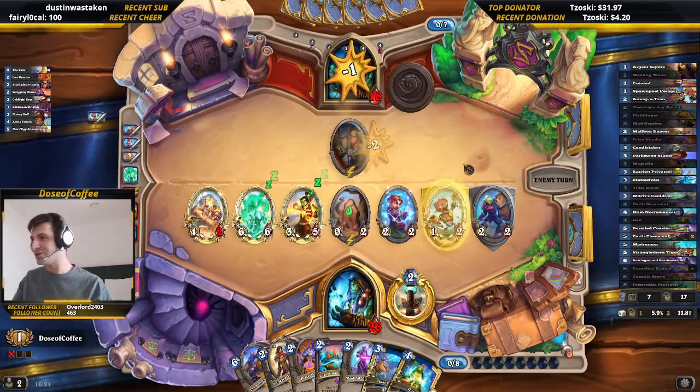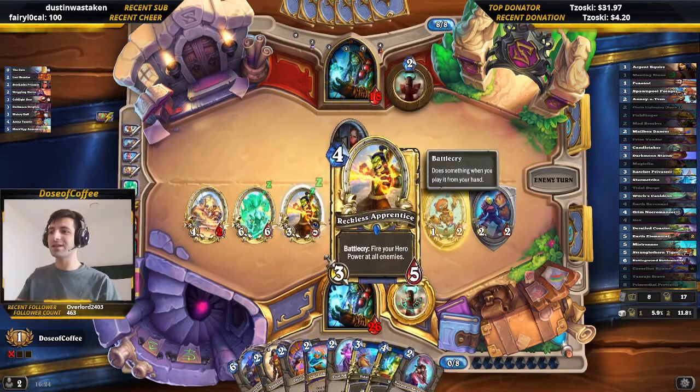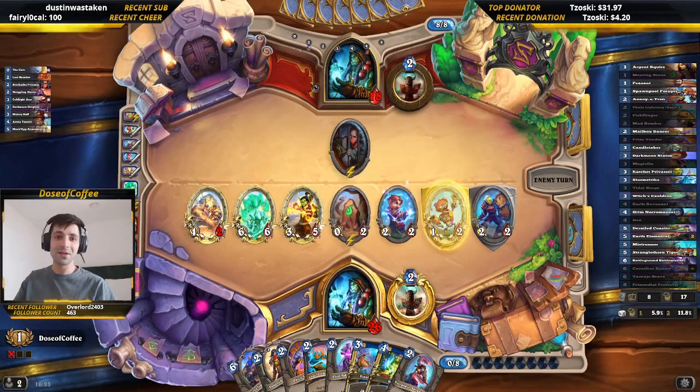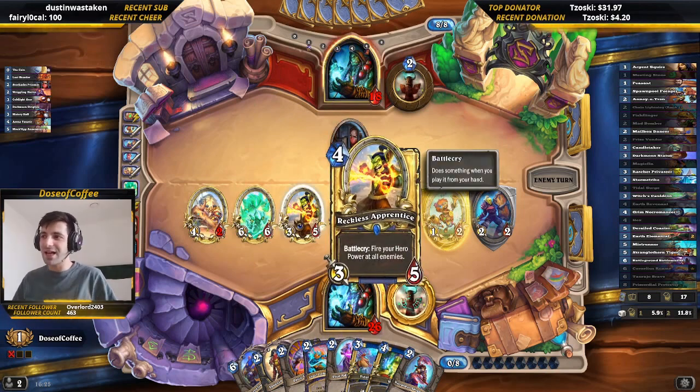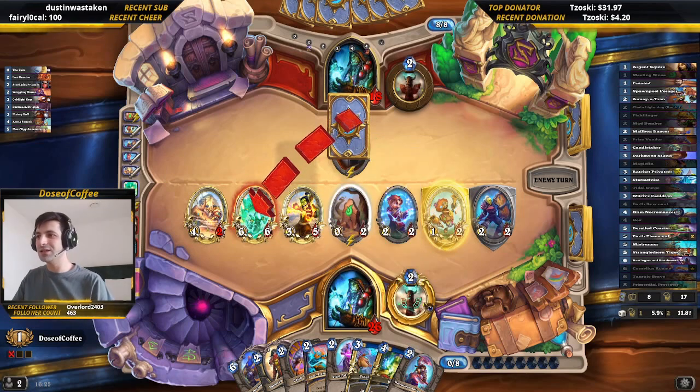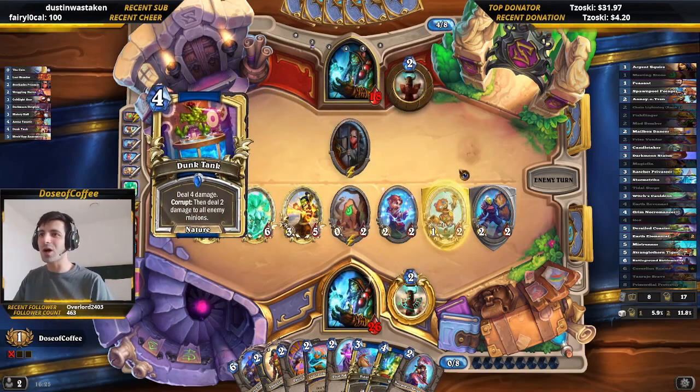I have a question, chat. So I know how Reckless Apprentice works with Hunter. You deal 2 damage to all opponents. What happens if you play Reckless Apprentice as, I don't know, as a warrior, as a shaman? Do you totem up for each one?